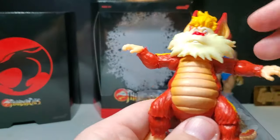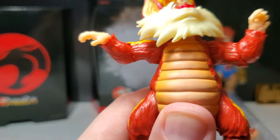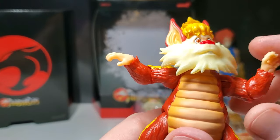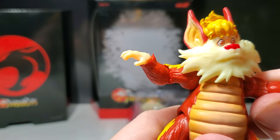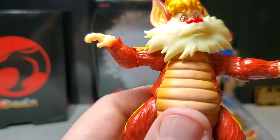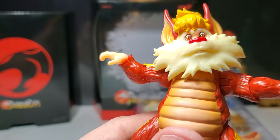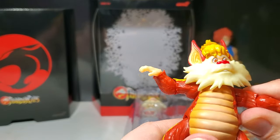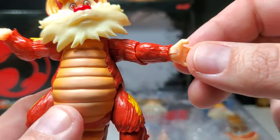Let's get a look at the other articulation. We got shoulder joints — the shoulders can go up quite high. We have elbow joints — doesn't quite go 90 degrees. Super 7's bad with that; it's a disappointing thing about them using the old Masters of the Universe Classics body mold. I'm a fan of lots of articulation — Toy Biz articulated-toes level of articulation. That was one of the disappointing things about the original Thundercats figures as kids — they barely had any articulation.